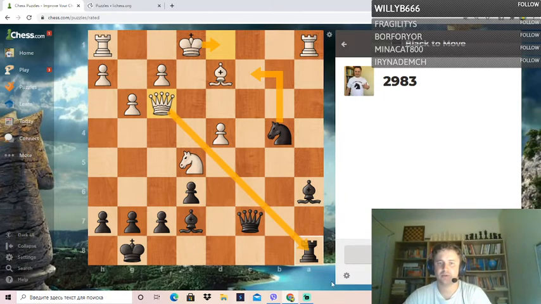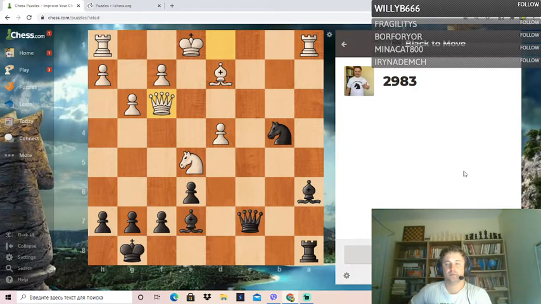Take a1. Ah, no, a1 not good because here, hanging piece. Here also not good because rook a8. So what is. Knight c2, king d1. What else? This one interesting. It might be something forced because our rook is hanging.